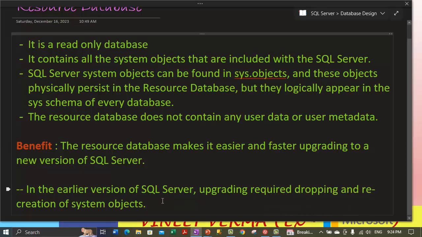So this was true with the earlier versions of SQL Server. If there was a need to upgrade, the upgrading process required dropping an existing system object and creating new system objects.